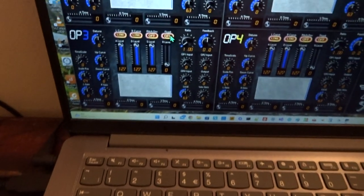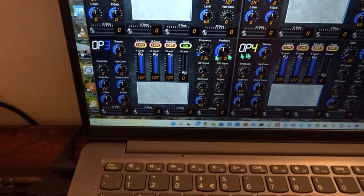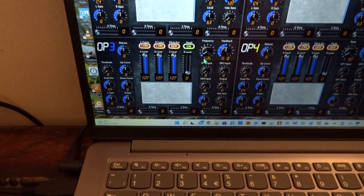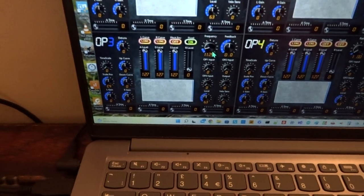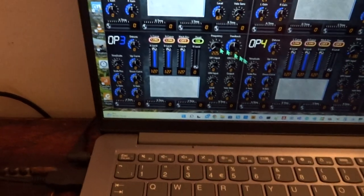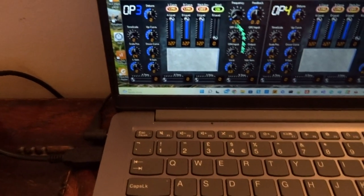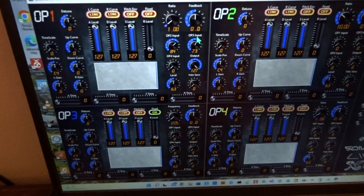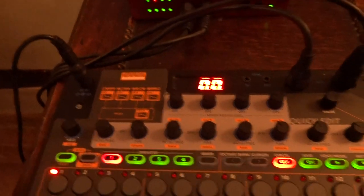Send a very low fixed frequency from this operator, so let's actually bring that right down. Mouse clicks down. There, 225 hertz. Okay, let's have that. So that's operator 3 going into here. So I'm going to increase that, and then send that. Oh yeah.